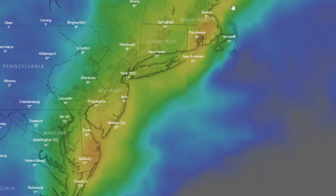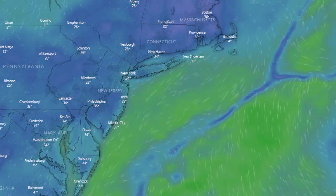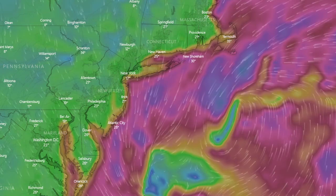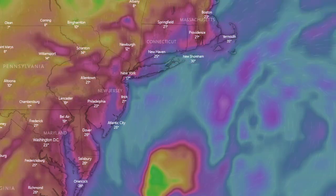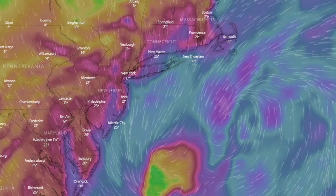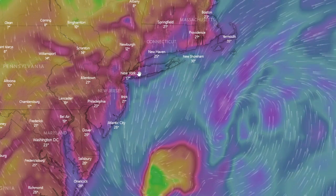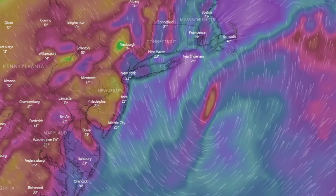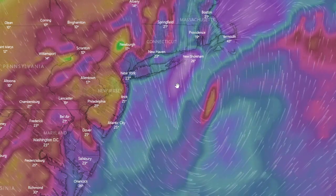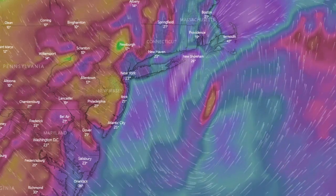Let's look at the wind the storm would bring on the European model. You can see some pretty impressive winds across the area. Looking at wind gusts, there are definitely blizzard conditions with winds gusting over 50 miles an hour over at least Suffolk County. It's a slower-moving scenario, and because the storm is slow-moving, it has more of a chance to generate strength. Some of those wind gusts out east — 88 miles an hour. So again, this is the worst case scenario.